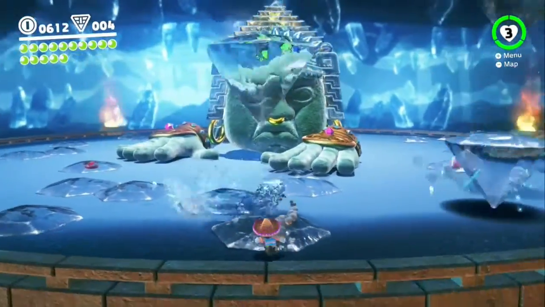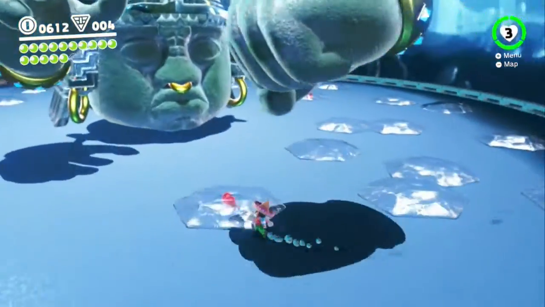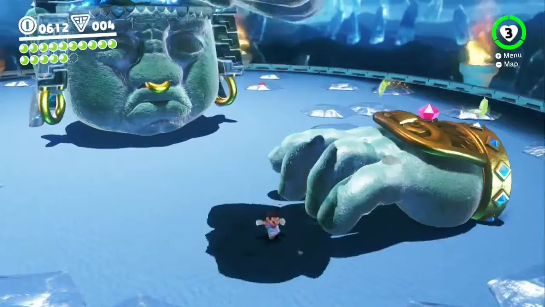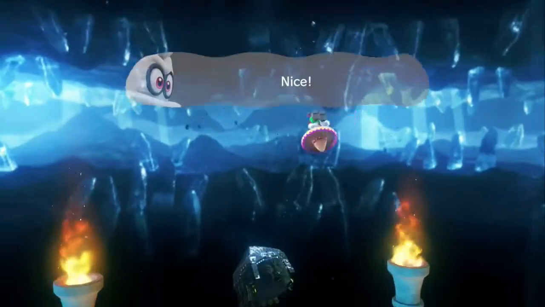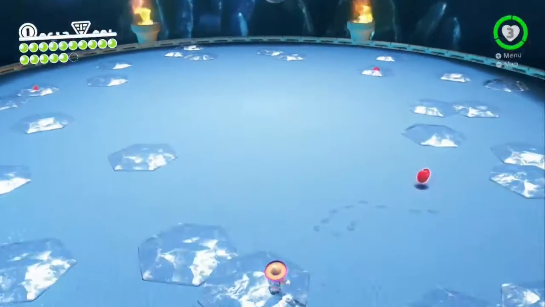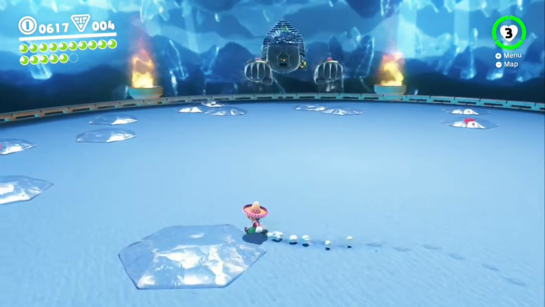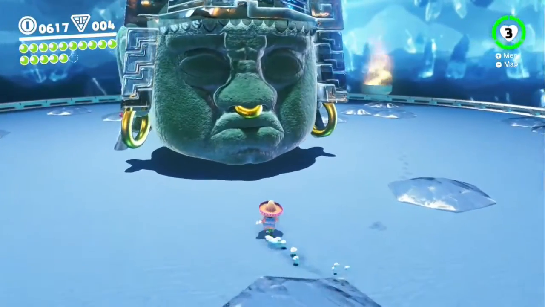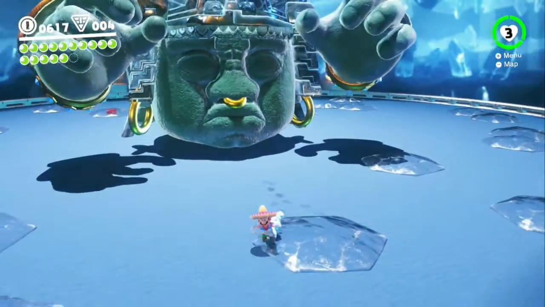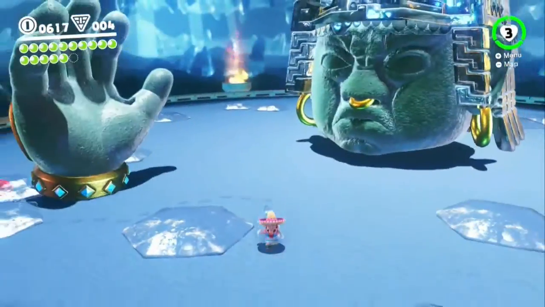But there are some parts frozen, so punch it out. Anyway, I'm gonna take this one. Here, there we go. We caught it. But alright, there's still one more thing we have to do, and that is punch him in the face again. He seems pretty mad. But alright, he's gonna try and crush us.